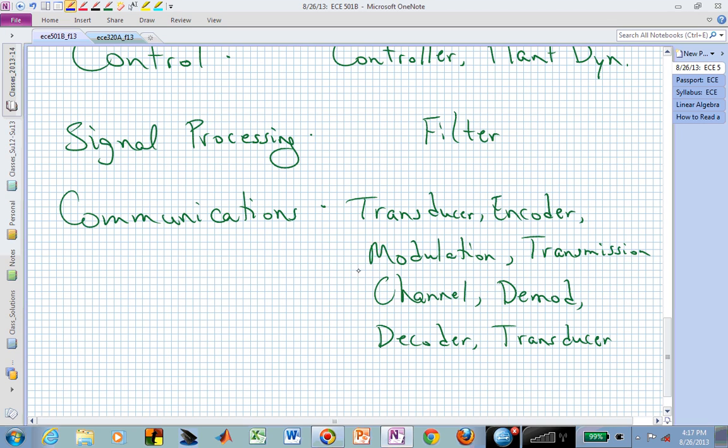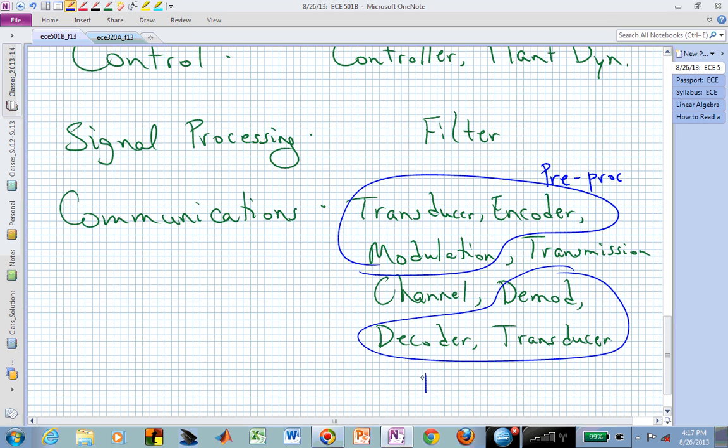And this you might just say is sort of pre-processing. This is now maybe the post-processing. And you have the transmission channel. And all of these pieces now are collected into that one block that I was calling a system.